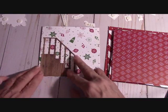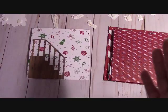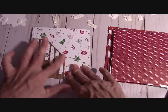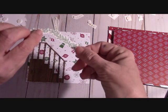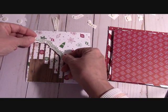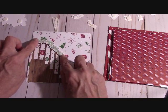I love it. Fun, fun, fun. Whoops. Let's try not to get everything stuck. I've got all the glue dots and dimensionals and everything stuck on everything, and everything's turned upside down. And I took all the little backings off of everything to save us time, of course. Now I cut this out. Isn't that pretty? I stamped it, and it cut out with a framelit. Very nice. And this is going to go right here on our staircase for our garland. And I used our mini dimensionals with that.